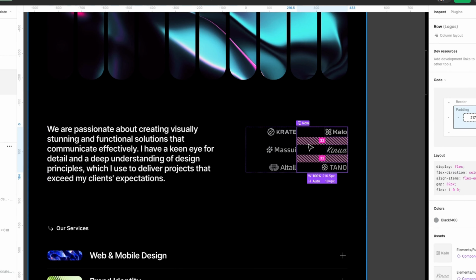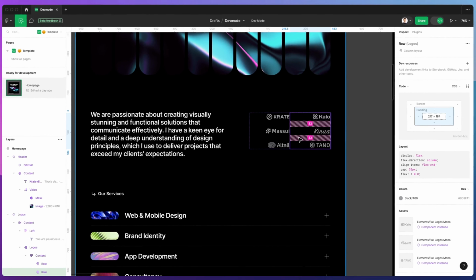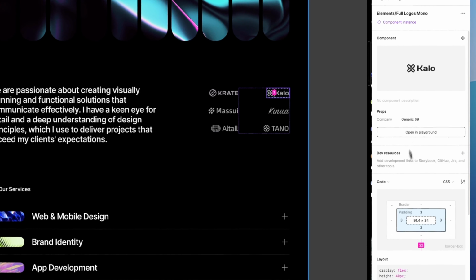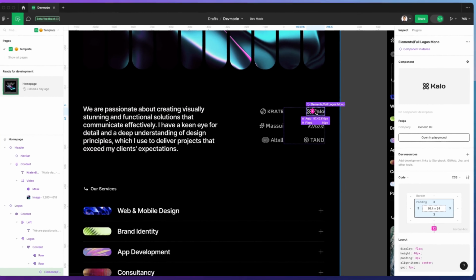So this is going to be all really useful for development. And of course, you can export, as always, any asset in a very easy and fast way.